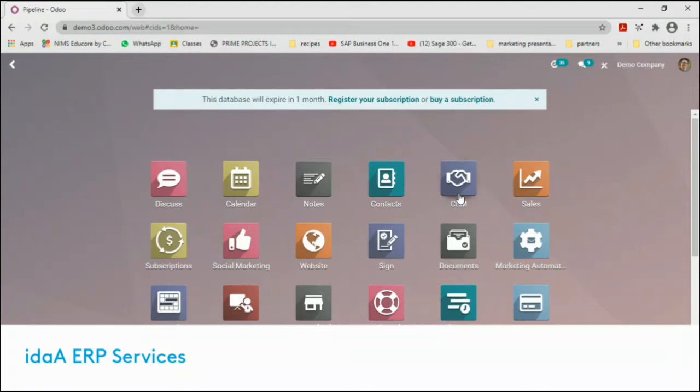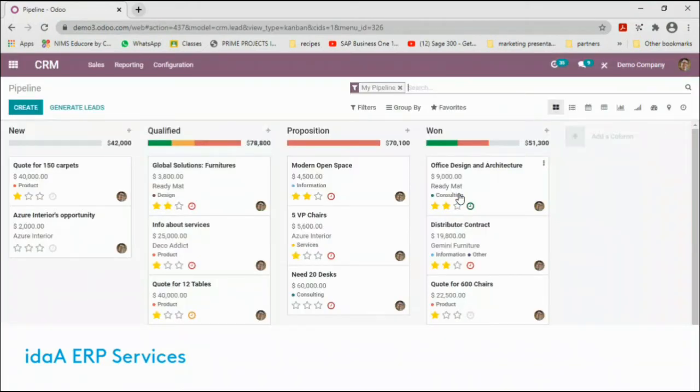The CRM app, as you can see, will allow salespeople to manage their sales cycle. You can set up different stages for your sales cycle, and you can create and maintain opportunities, move these opportunities between the different stages very easily.